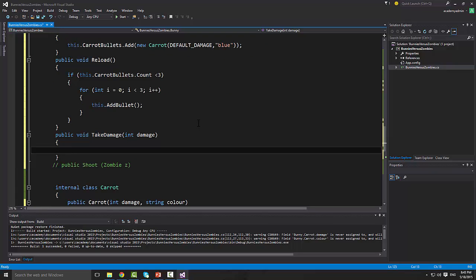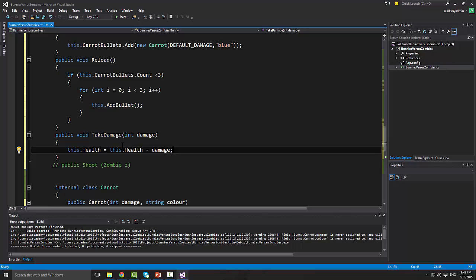Okay, we have take damage. This is a bit longer, from the bunny. So take damage is for the bunny. If someone hits us, I want to say my bunny dot take damage. So minus equals damage. Health minus the damage. So I want to say this dot health with the capital H equals this dot health minus damage.